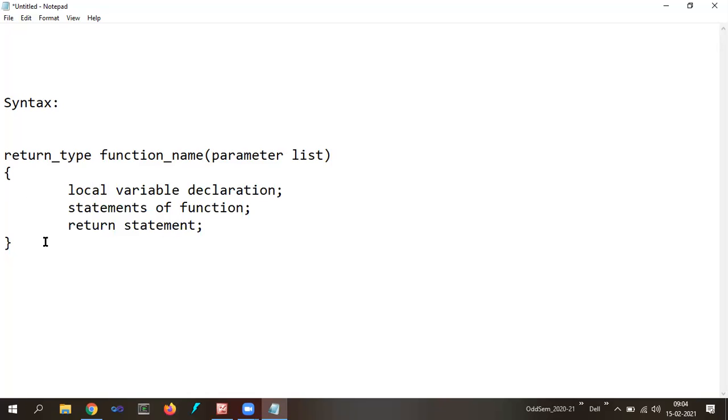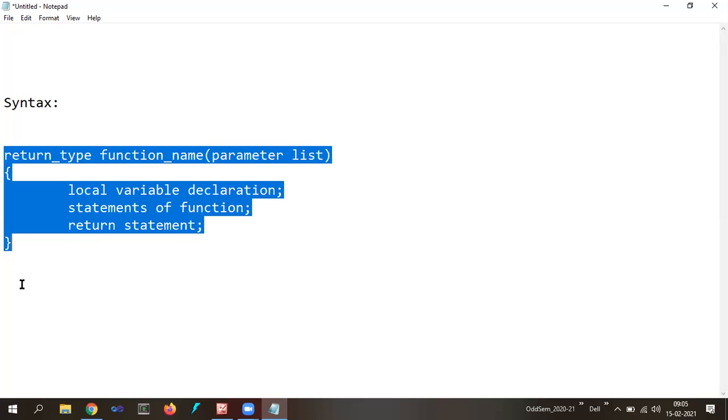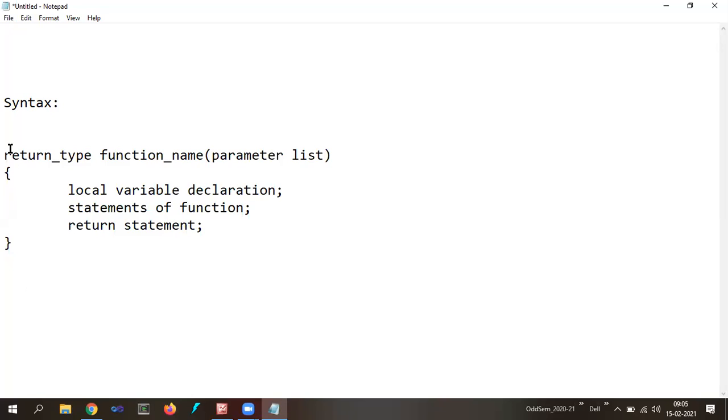What are the 6 terms written here? First one, spell it out everyone, read it out. Return type. Second, third, fourth one. Now all these 6 terms we are going to understand, but here let us try to categorize them into 2 different parts.